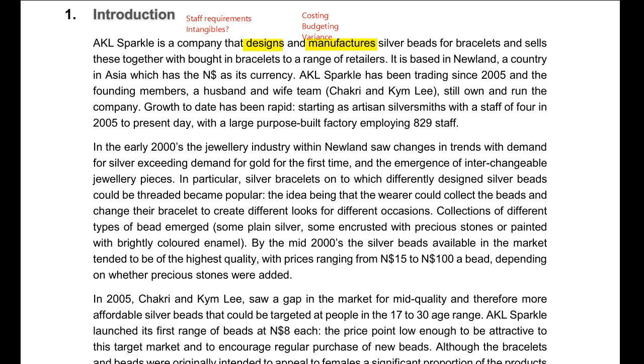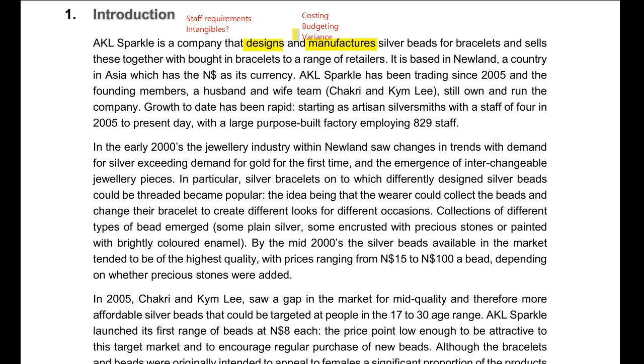Okay, so here's how this works. Here's how P1 relates to OCS. If you go into your exam in August and there's any area of costing, budgeting or variance analysis that you don't know very well, you're not going to be able to do a very good job in this exam. This is the key. This is the bread and butter of P1. P1 makes up 50% of the OCS exam. So you're almost certainly going to get a question on one of those three topics. So that absolutely needs to be your priority when you're studying.